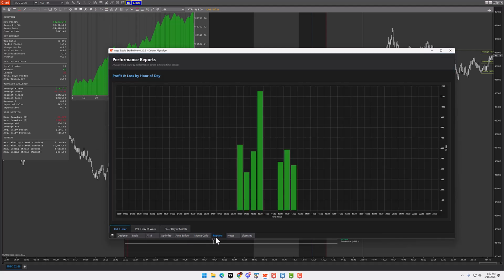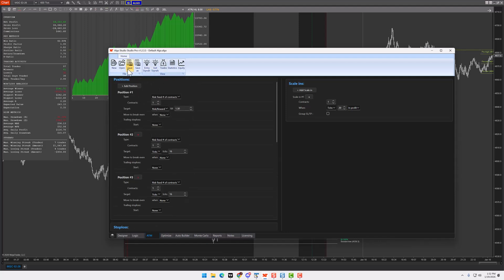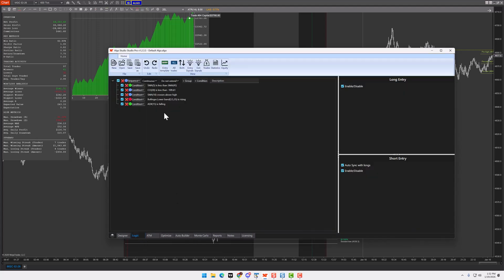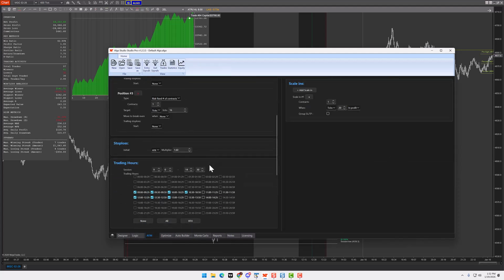Let's go over to my reports. Any change here? No change here. So this is just incrementally getting better. My point here is showing you how much more capability is in ASP. ASB is great for getting idea generation started. Well, it's more than that. It was a very tradable algo just with what you found from ASB. But now we get over here to ASP and I can start to tweak. I haven't even started tweaking on this yet, but I'm just doing it through the ATM. Pretty powerful.